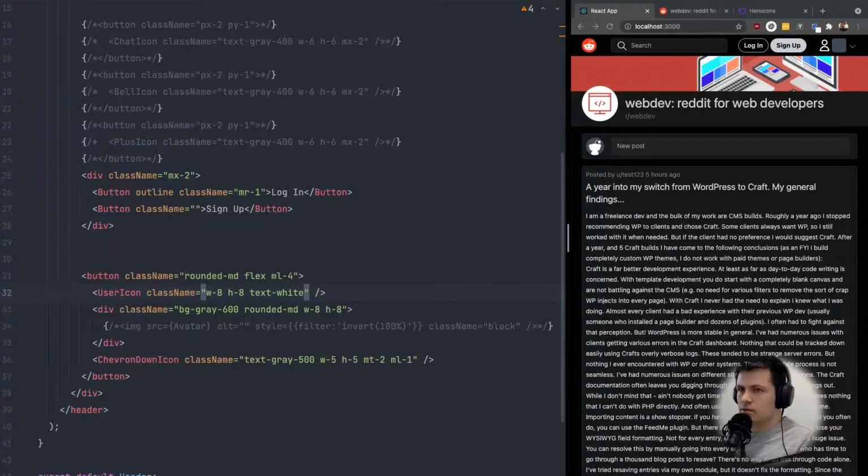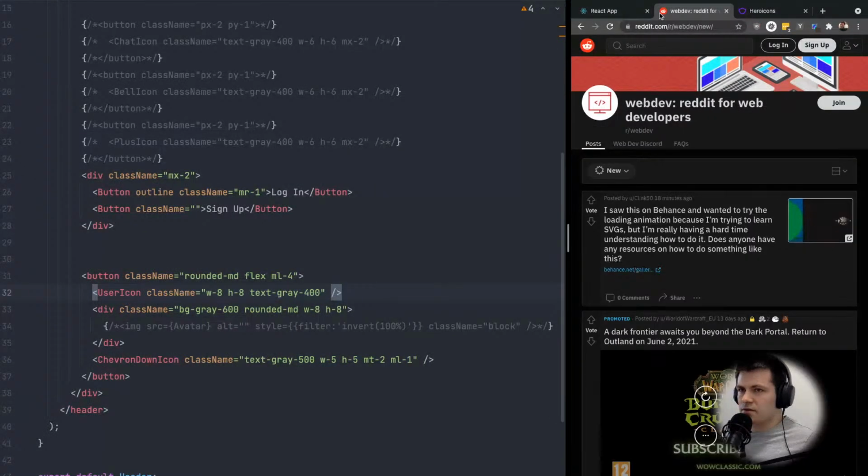Let's see. Okay, maybe it shouldn't be white, but instead let's do gray 400. Gray 400, and it should be smaller, I think. Yes, and inside a small box.